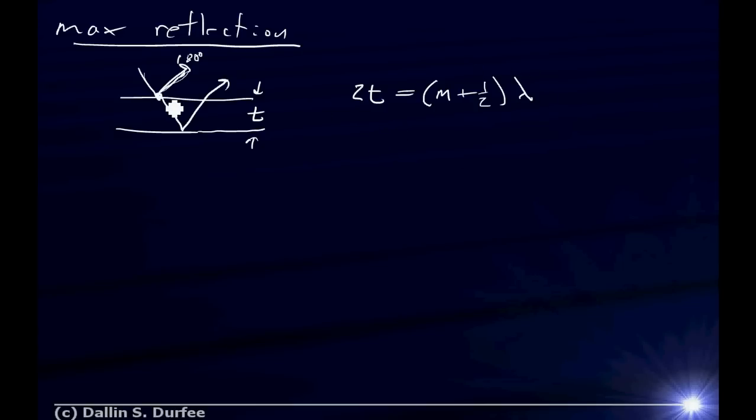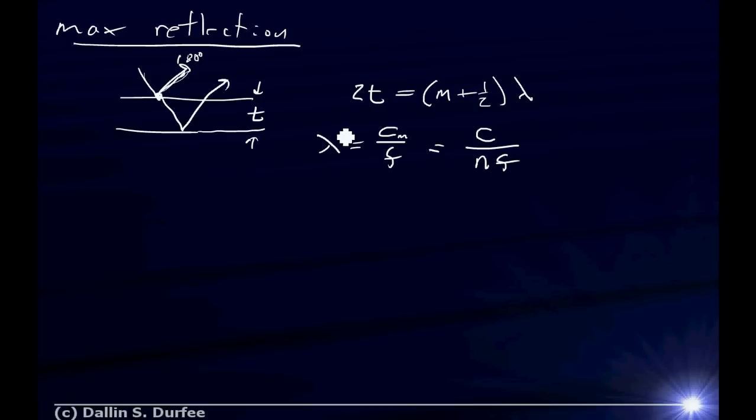But when the light is in here, it has a different wavelength than when it's out here. I think we talked a little bit about that when we had waves reflecting off of walls. The thing that stays the same for a wave is its frequency. The frequency stays the same, which means if the light slows down, the wavelength goes down. Remember, wavelength is the speed of the wave divided by the frequency. We'll call this c in the medium, but the speed in the medium is the speed of light in vacuum divided by n.